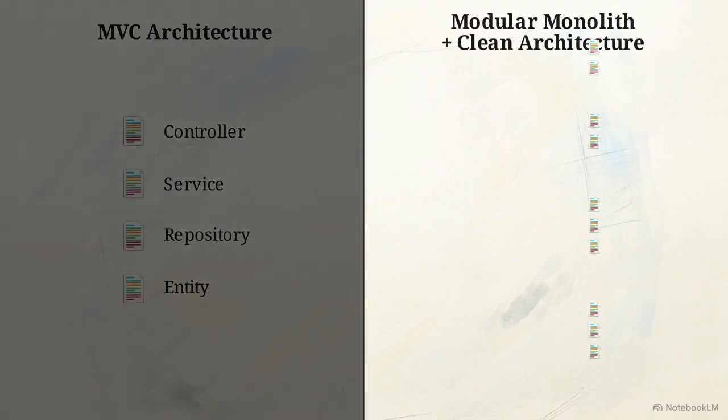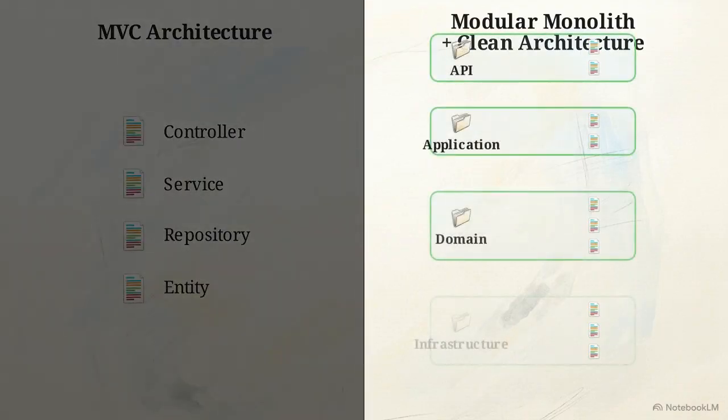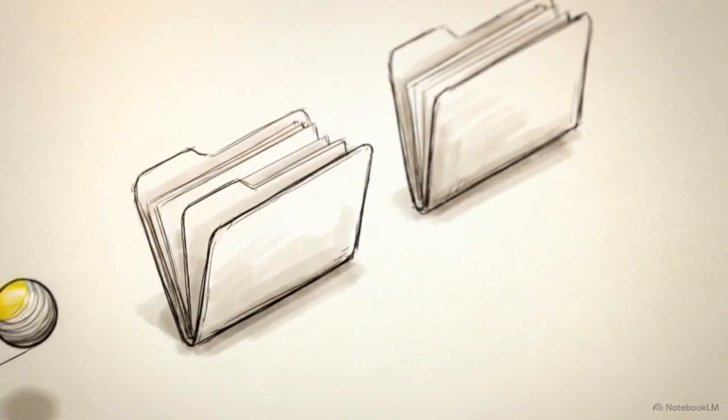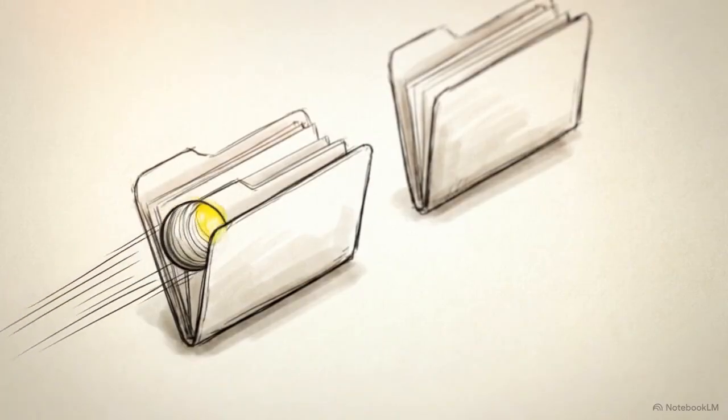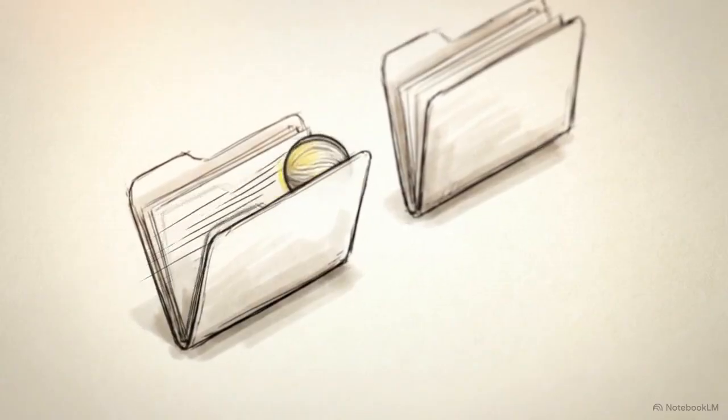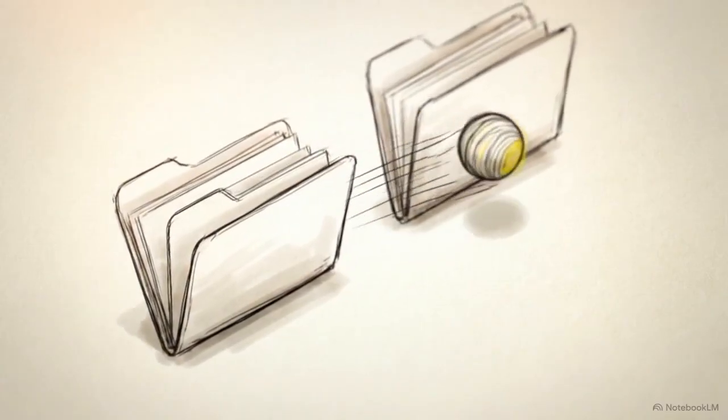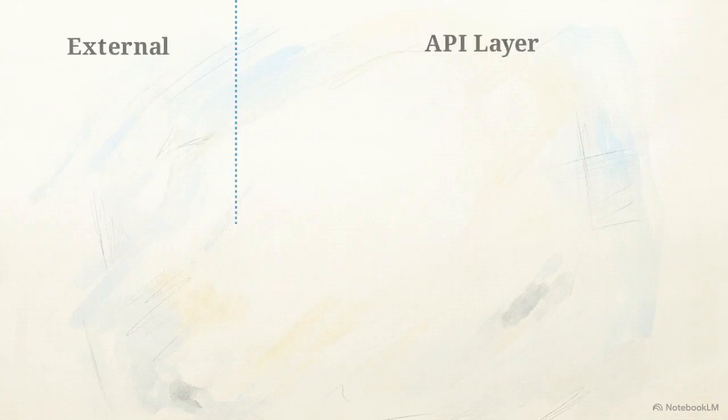It looks like over-engineering, but it enforces a strict division: API, application, domain, and infrastructure. Each folder is a hard boundary requiring explicit translation. We are going to trace a single POST request to /api/users through these 10 files to observe how this isolation works in practice. The request begins at the API layer.